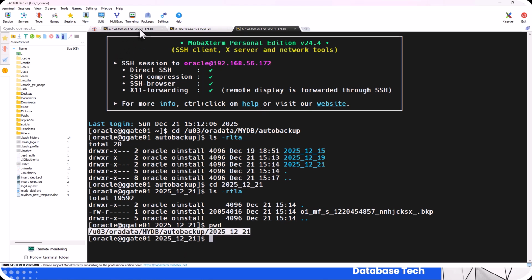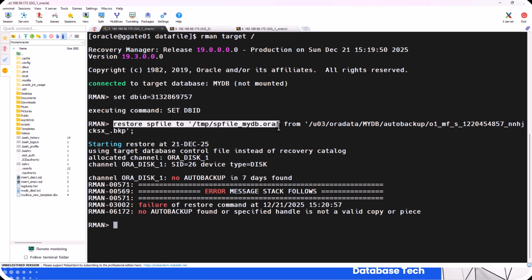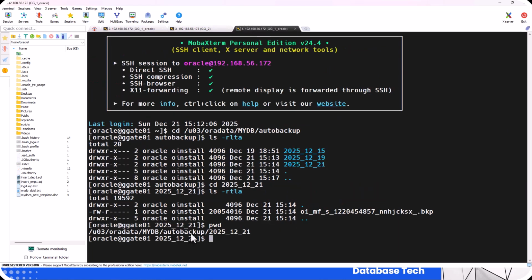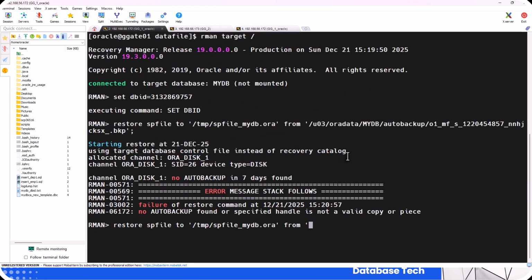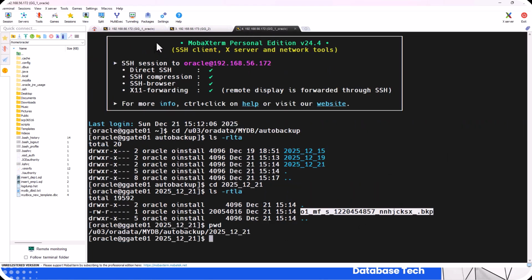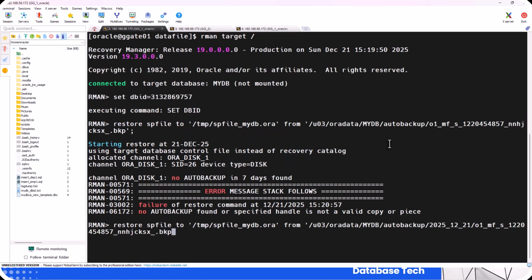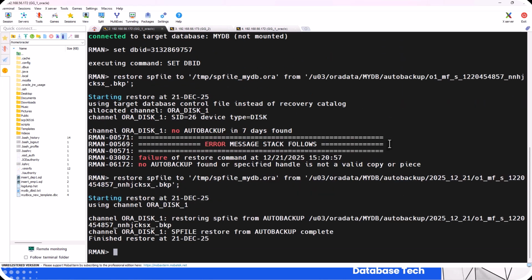Let me correct it. This is my actual path, slash, then the handle name. Okay, SP file is restored. Now follow the next step.